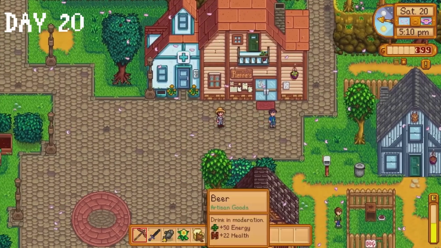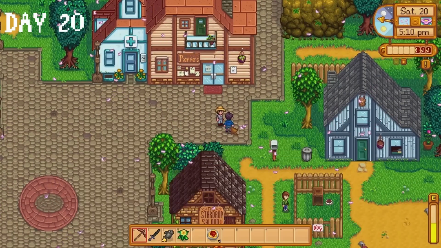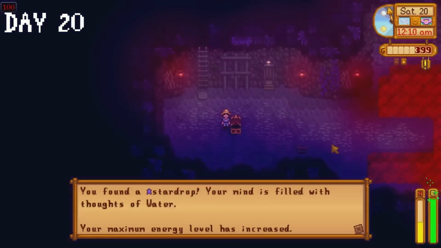I give the beer to Shane as a birthday present, who thanks me by saying, "Why are you bothering me? I want to be alone." Bit rude. We make it down to floor 100 of the mines where we receive a star drop.